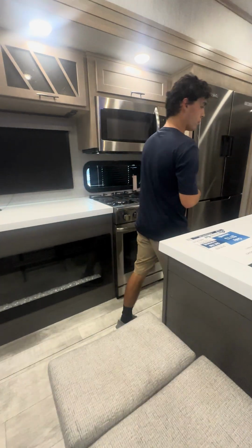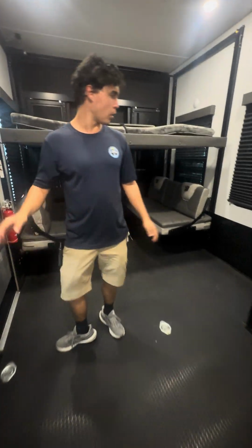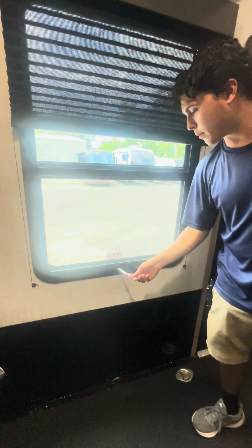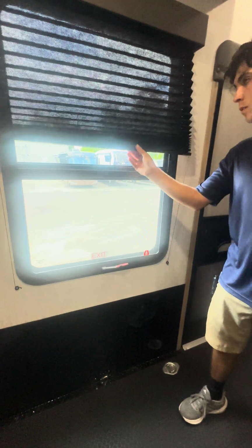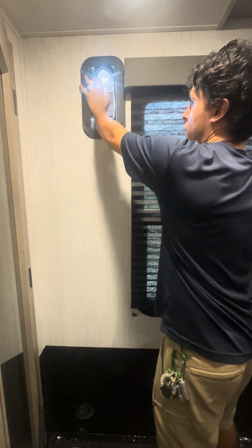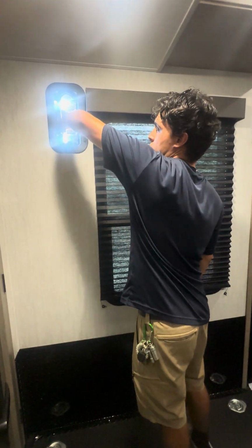Let's see what else we're doing this way. We're going to the garage. Most of these windows in here are emergency exit windows. So again, kind of like the bedroom, you just pull the screen out, lift the tab up, and then this is how you get out in case of an emergency. And then up here, if you guys want to have toys in here, such as a gas golf cart, electric golf cart, this is just to let air vent in and out while you're driving, so you don't have the smell of gasoline or any fumes build up in here to where it's a safety hazard.